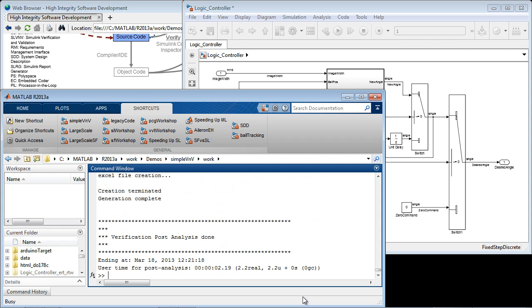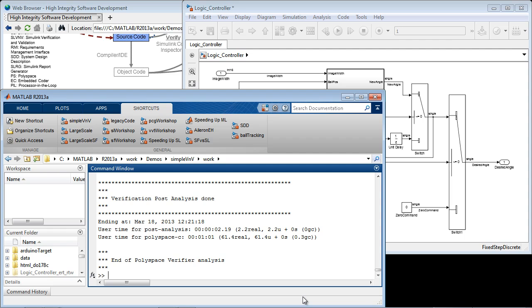So that's one option. For larger problems, you're probably not going to want to tie up your MATLAB workspace doing this. This is where you get into the different licensing options of Polyspace. Fundamentally, Polyspace has a client and it has a server. The intent of the server is that it's a dedicated machine where you can offload very intense verifications, because the analysis can be very computationally intensive, and that frees us up on our workstation to do other work.